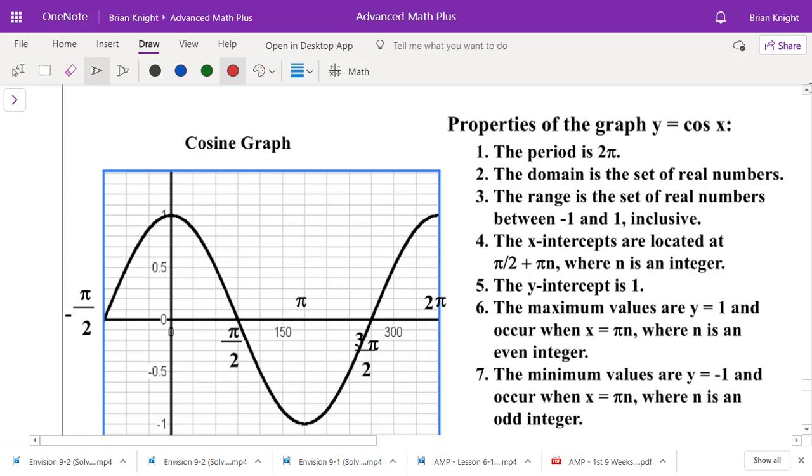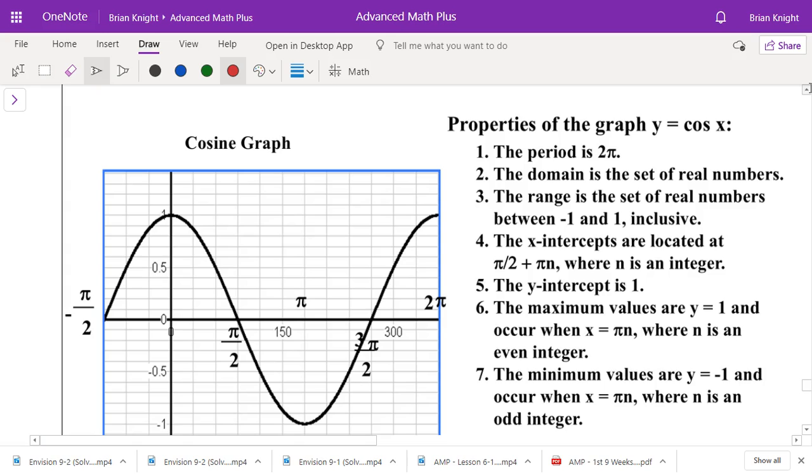So, all you have to remember, you remember how on the sine, your maximums were after the even pi's and your minimums were after the odd pi's, okay? On cosine, your maximum is at the even pi's and your minimum is at the odd pi's. So notice at 0 pi, it's at the top. It's a maximum. At 1 pi, it's down at the bottom, at -1, so it's a minimum. At 2 pi, it's a maximum, okay?